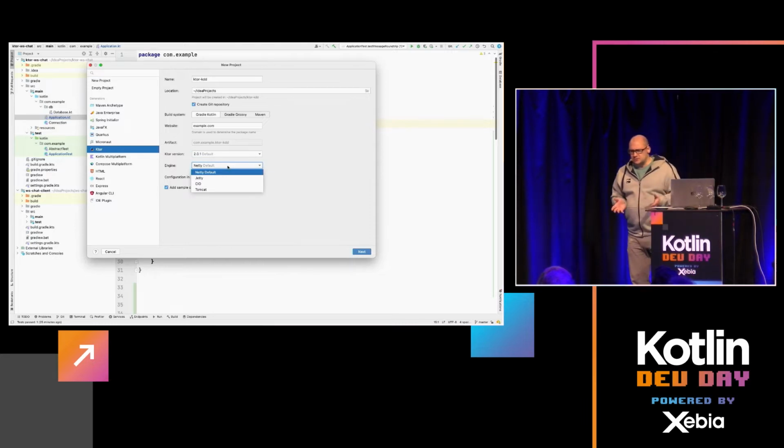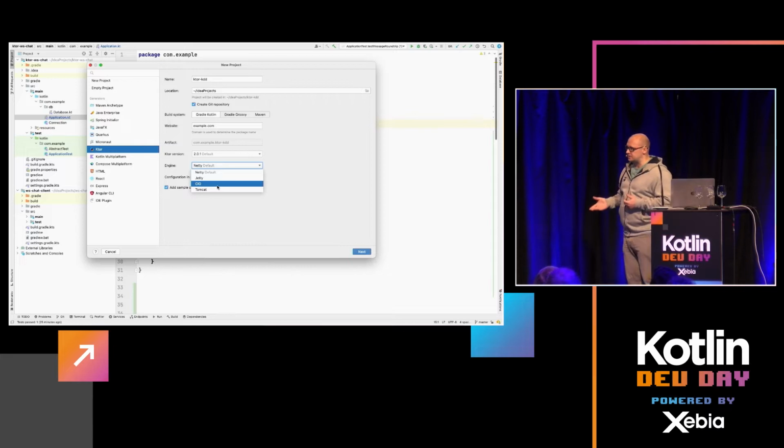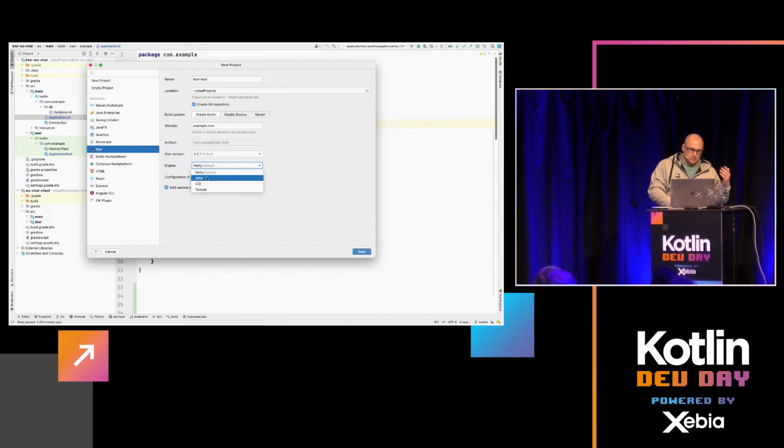There are multiple engines that can be started within the Ktor framework. So most likely you will choose Netty and stick with the default. If you really want to create a multi-platform application and compile not only to JVM bytecode but also to native, that's also possible. You would go with CIO. That stands for Coroutines IO. That's basically the engine that is developed by the Ktor team specifically for Ktor. Optionally, you can opt in for Jetty and Tomcat. I don't know why you would do that, but anyways, it's there.